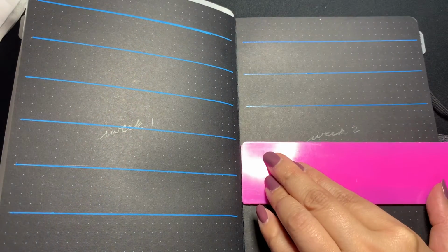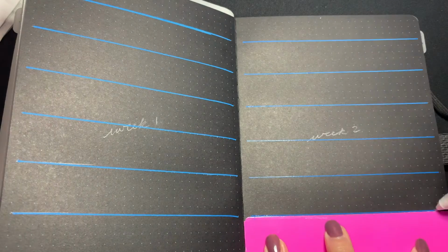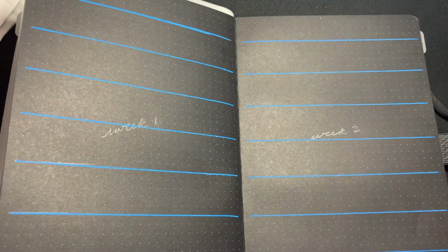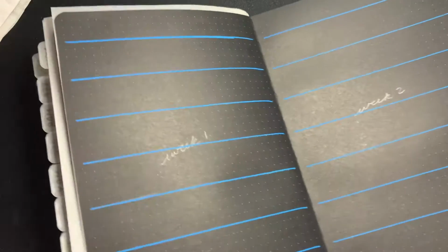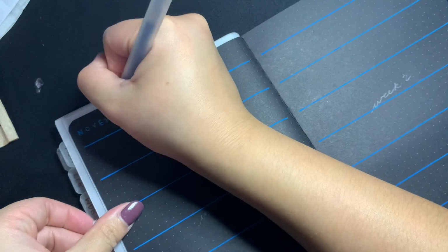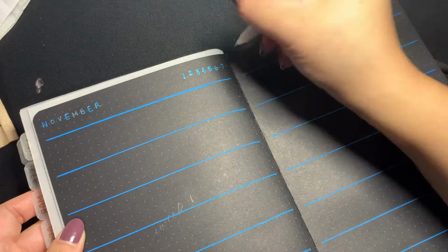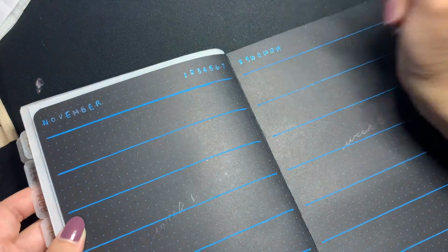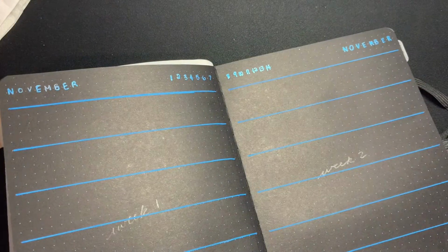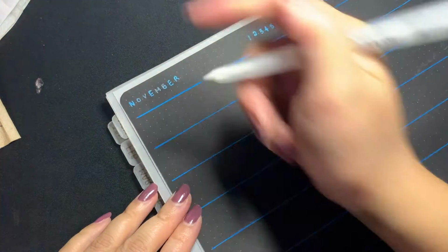In an A5 bullet journal, there isn't much space if I want to fit a whole week on one page. But because I also don't do very much in a day anymore, it's just more practical to do it this way. And I've been doing my to-do lists on my own separate notepad that I made, so I don't find a need to write that all down anymore. So I decided on this really, really simple setup, and I literally just write the week at the top. So it's Sunday, Monday, Tuesday, until Saturday. So it's 1, 2, 3, 4, 5, 6, 7, just so I know what week I'm on in terms of numbers. And then I fill out the day of the week and the date of the month.